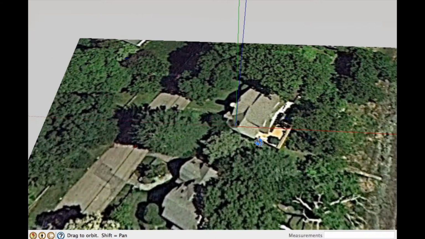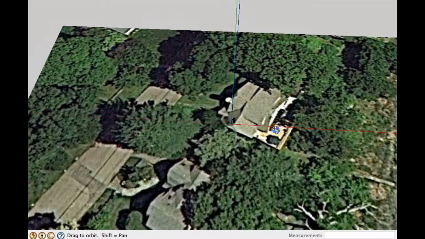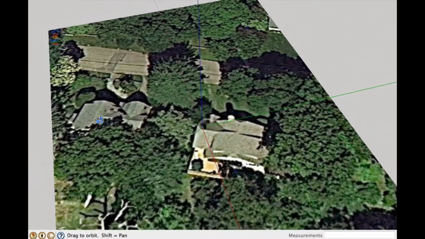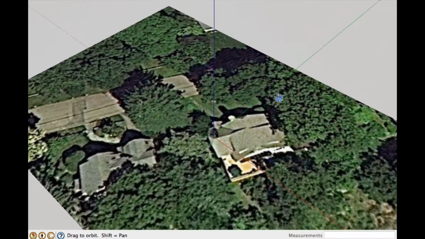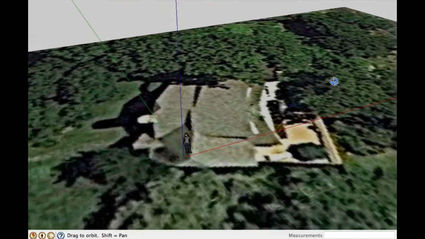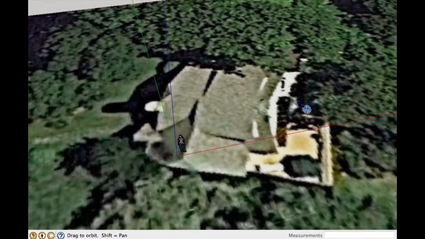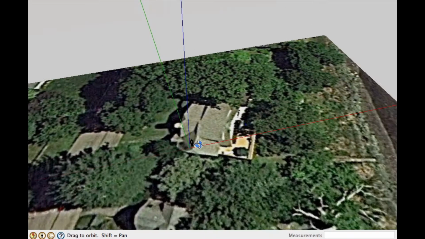So this is my house, this house right here. I meant to grab both neighbors' houses so I could quickly model them up, but I didn't. But still, you get a sense of the scale of my house. It's about 1,800 square feet, by this person.